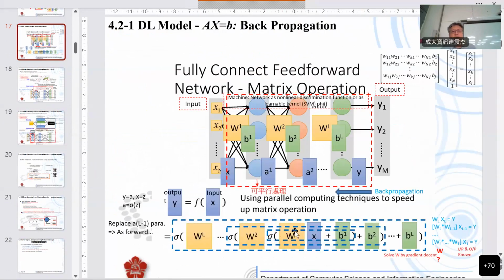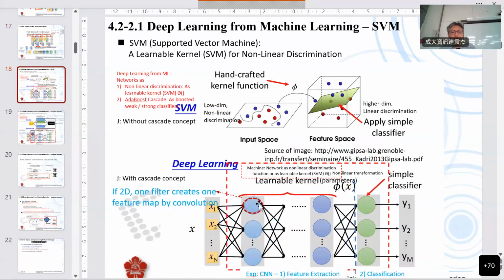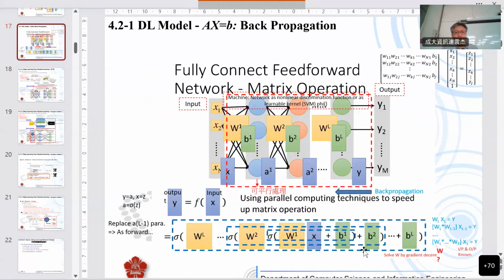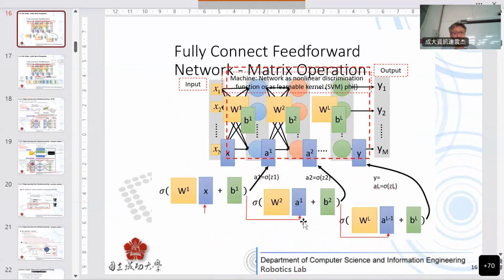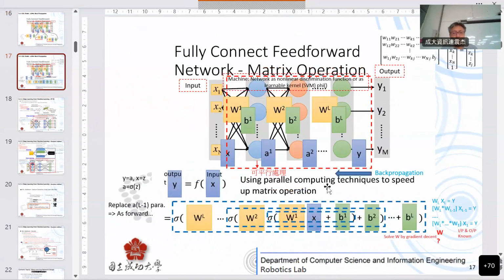This tells you what we talked about for back propagation on page 17. Each input goes through a layer and produces an output, and this output becomes the input of the second layer, which produces an output. So input, convolution, output; input, convolution, output. Based on this, we organize it to become this one. And this is the back propagation we talked about. What does this mean?